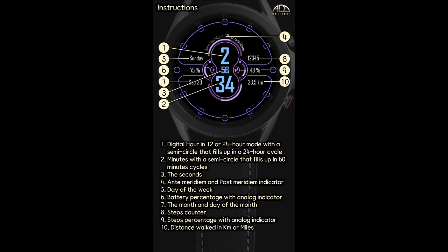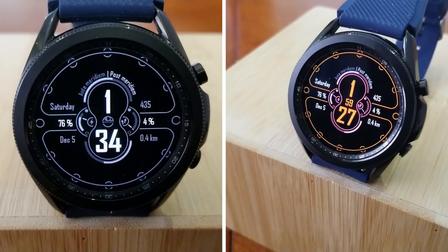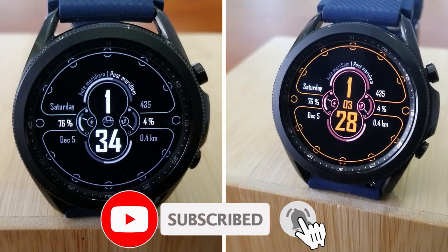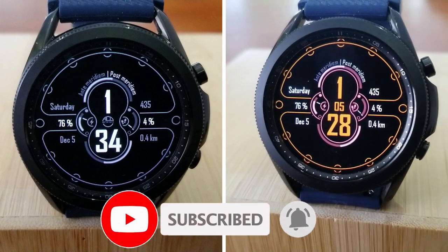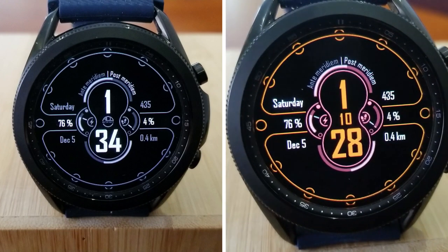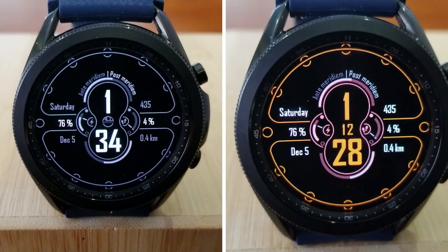That's my review of this colorful all-digital design from ACD Watch Faces. Remember that we are handing out 50 codes per country for this one using our own Jibber Jab code generator tool, so if you want a shot at adding this one to your account for free, make sure you click on that direct link to the tool down below in the video description.